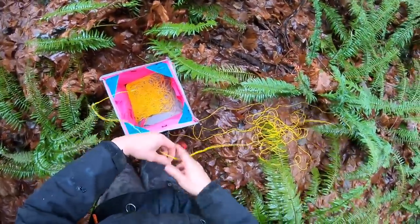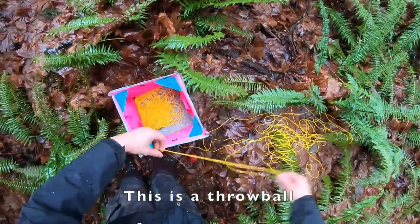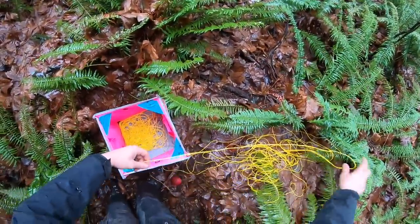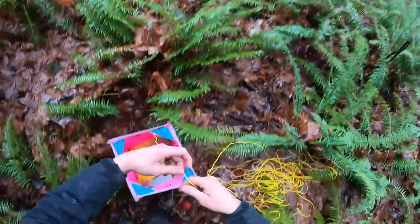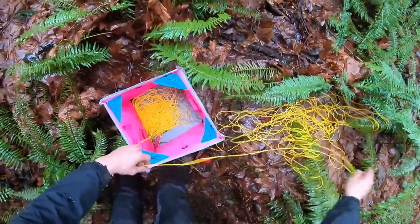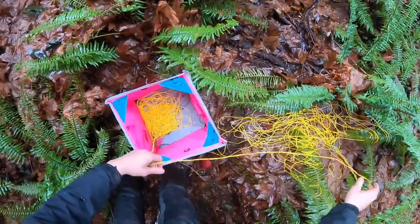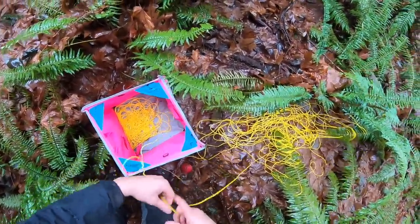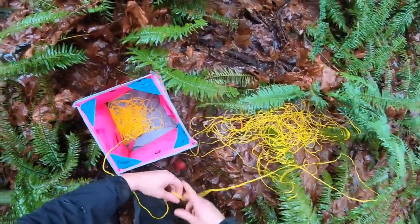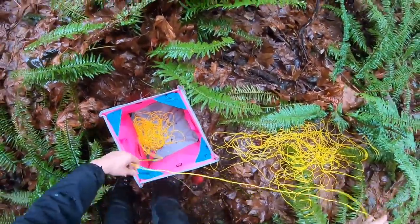And I always flake every inch of rope all the way out like this. That way, if there are any tangles, if I just chuck it with some tangles in here, the momentum from throwing it will make a super crappy knot. So every time I take it out of the truck, I flake out every last bit of rope. And it saves a lot of time in the long run.